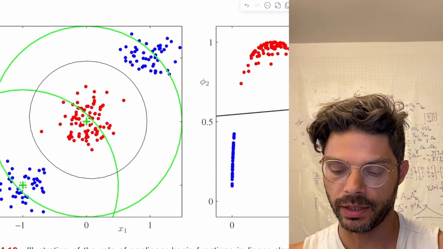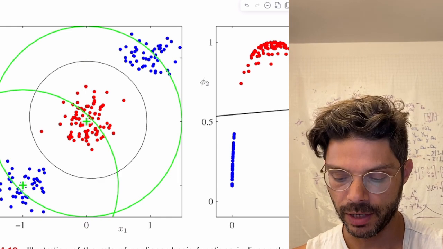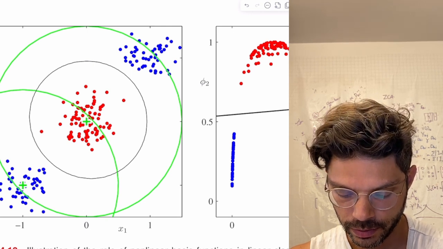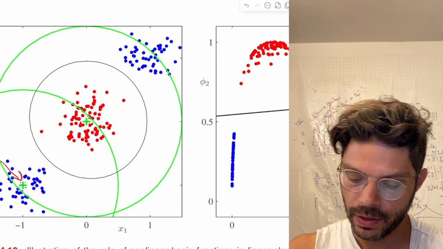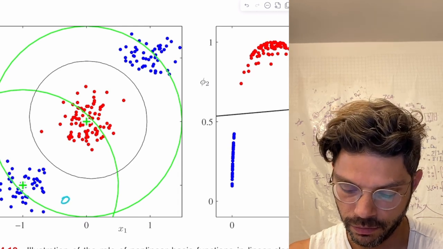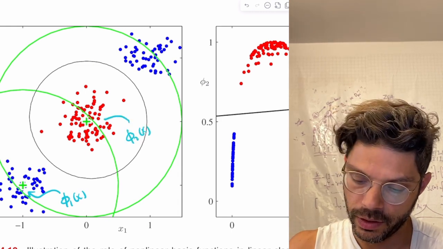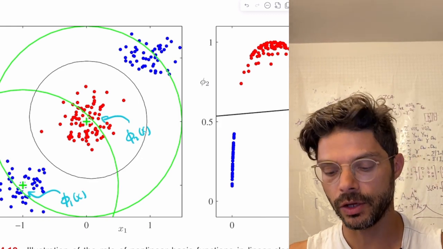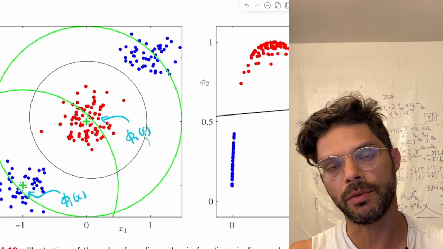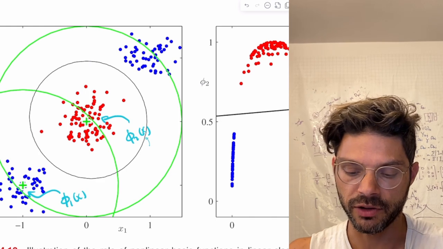So instead of using these raw values of x, we can perform a transformation. We're going to perform a transformation using two Gaussian basis functions. Feature 1 of x is going to be this one, and feature 2 of x, oops, you guys can't see that, so let me put it on this side. So feature 1 of x is over here, and feature 2 of x is over here. The way you compute the values of those functions is you take your point x and plug it in through this Gaussian. The number that comes out is going to be between 0 and 1, depending on how close you are in a radial sense to the center of the corresponding feature.